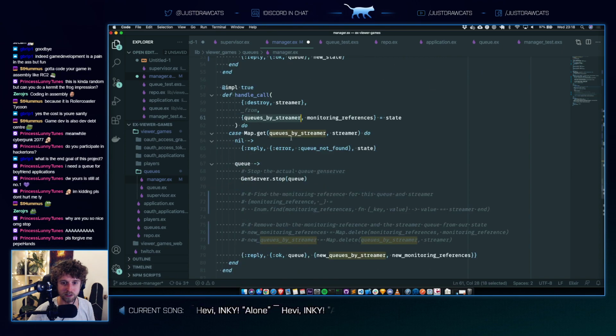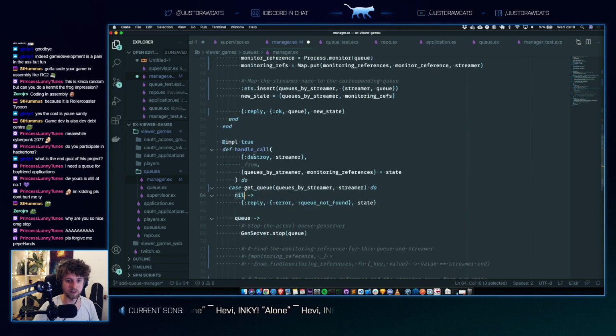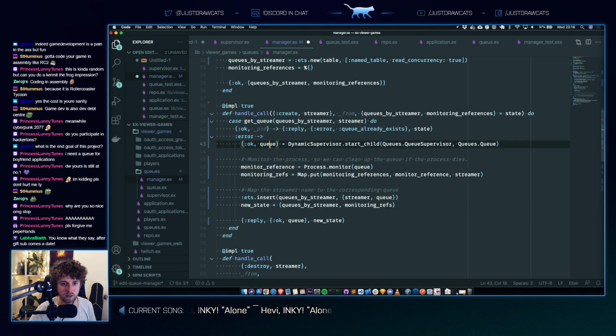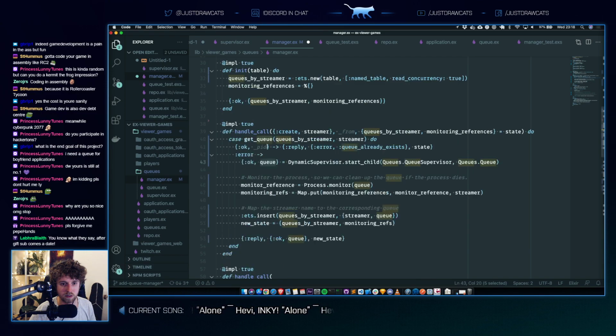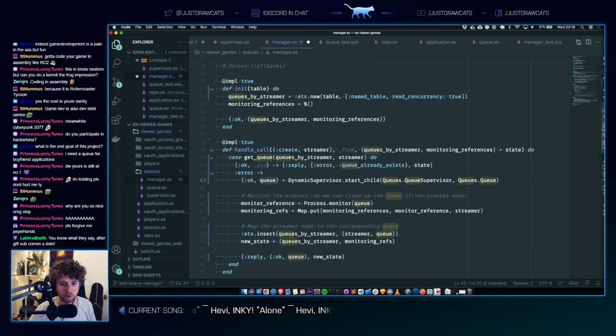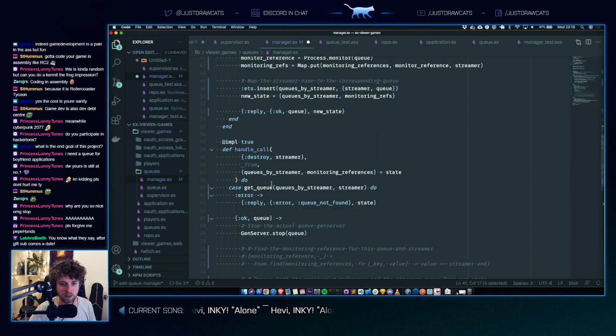Great stuff. Okay, this needs to be a lookup too. Get queue streamer. If okay, no, if what was the other one? If error, then just reply with queue not found. If not, then it should be okay with the table. But do we care? Error queue from the created queue, PID.